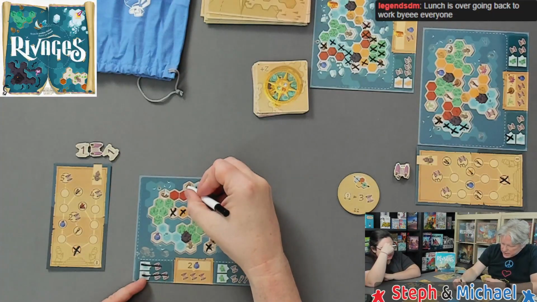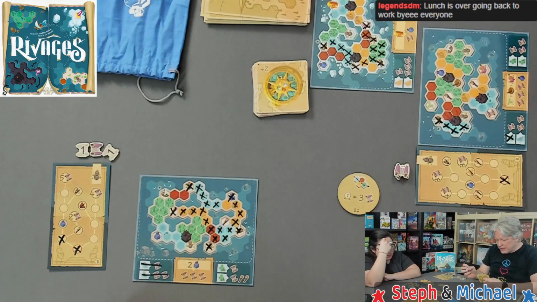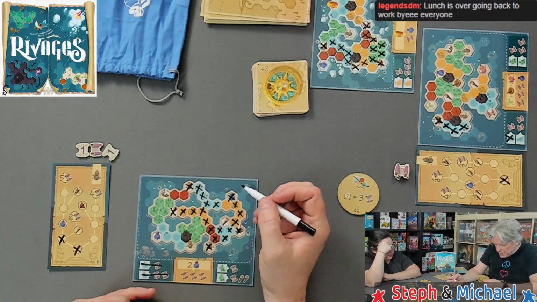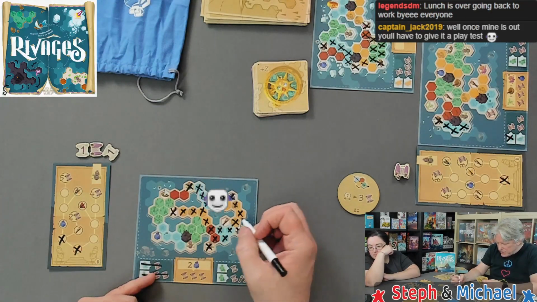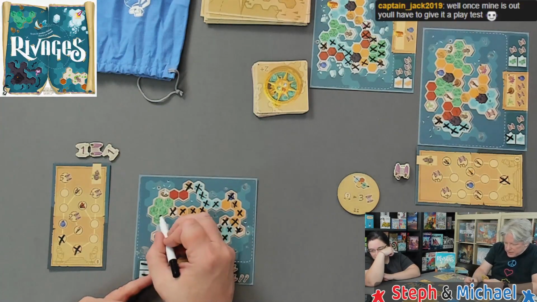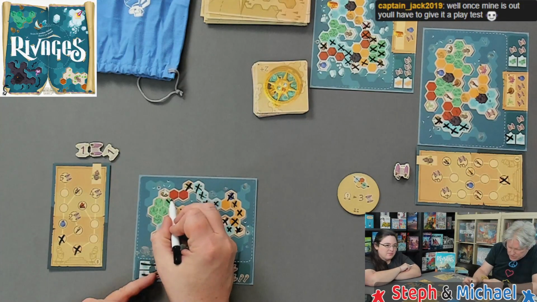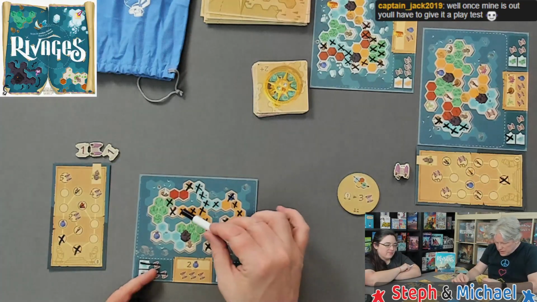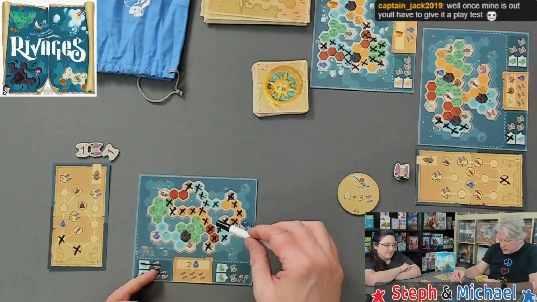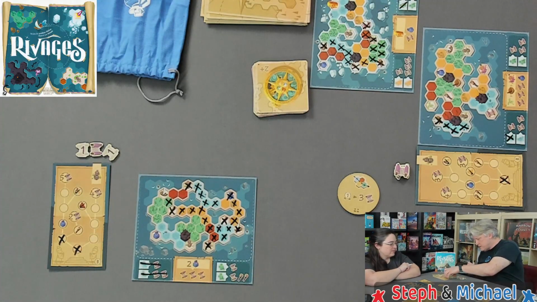So I'm going to take that for nothing. That is the second tile I've taken, the second thing I've marked. The third thing I'm going to mark is that one right there. So that was 1, 2, 3, which got me that.